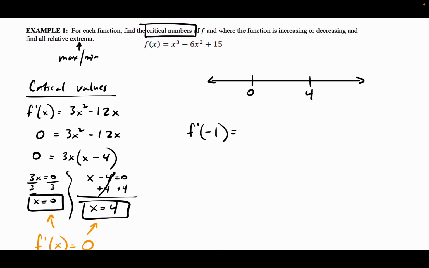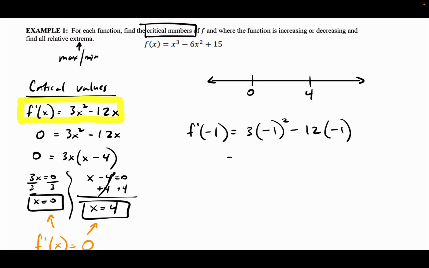It's the first derivative test. So that means I'm going to plug it back into the first derivative. This is the only time you plug things into the first derivative, not the original. Okay, we're not plugging it into the original, we're plugging it into the first derivative. So the first derivative is here. I'm going to plug in -1 into the first derivative. I don't care which number I get. Value does not mean anything to me. All that means to me is if it's a positive or negative number. Sign is all I care about.